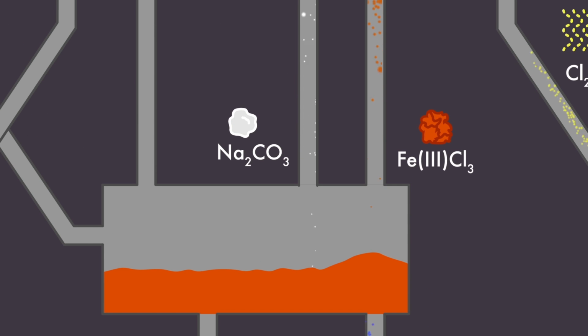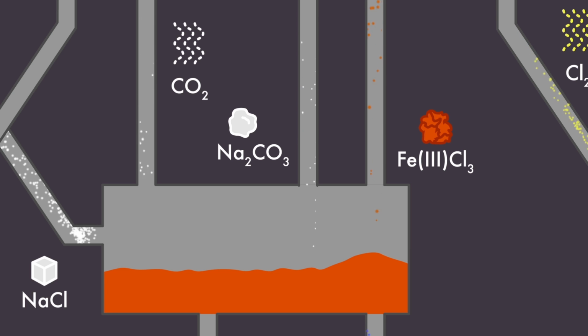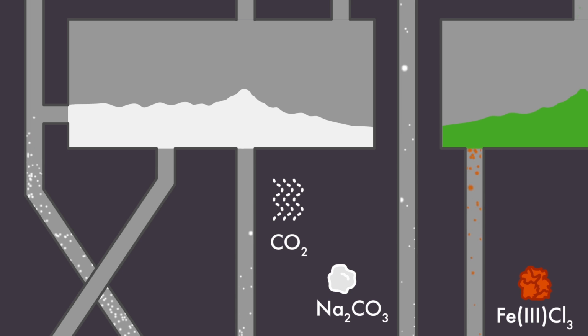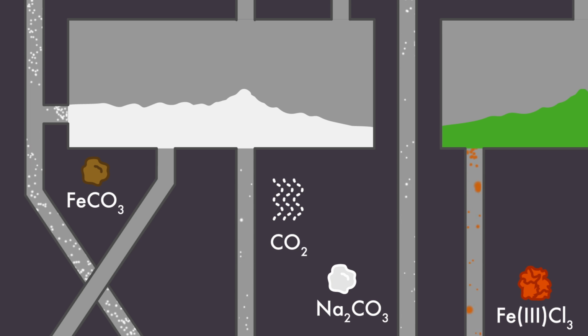This process also has a couple byproducts. One is salt, and the other is carbon dioxide. The carbon dioxide gets funneled back into the tank to be combined with the extra iron 2 chloride and washing soda. This tank produces iron carbonate and more salt, which can be recycled back into the original 4-chamber tank and mixed with water evaporated off the fumed silica to start the whole process over again.